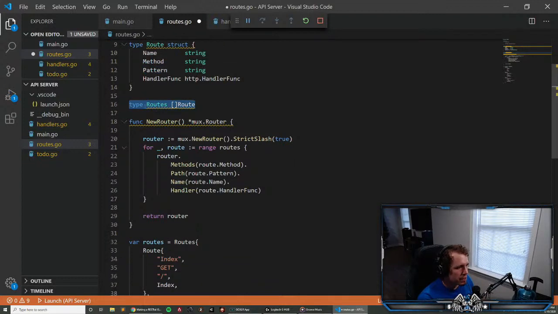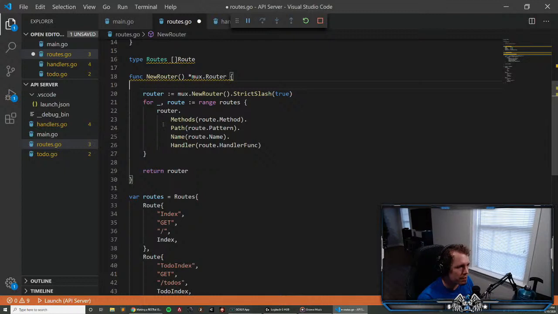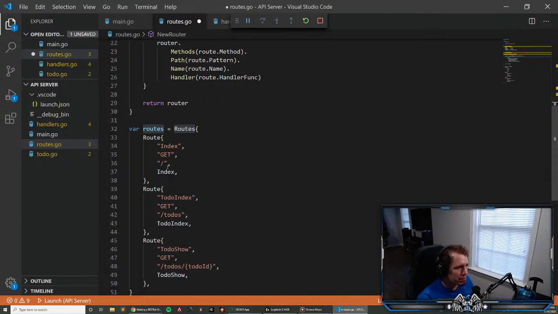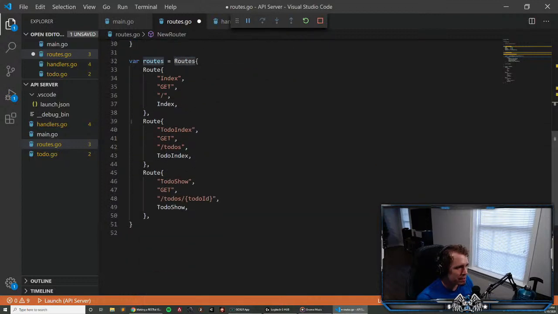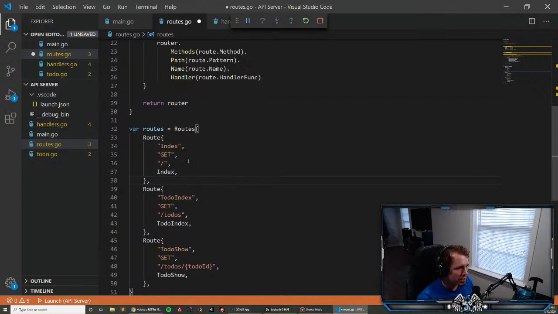And then he defines a routes, which is basically a slice of route objects. And then you define a function that just instantiates a new router based on whatever we define in this actual file. So it's very similar to what we had before. He just extracts out the route into a separate thing and then makes it nice and pretty down here, to where when you want to add a new route, you just copy and add it. And then you have pretty clear definition of your routes.